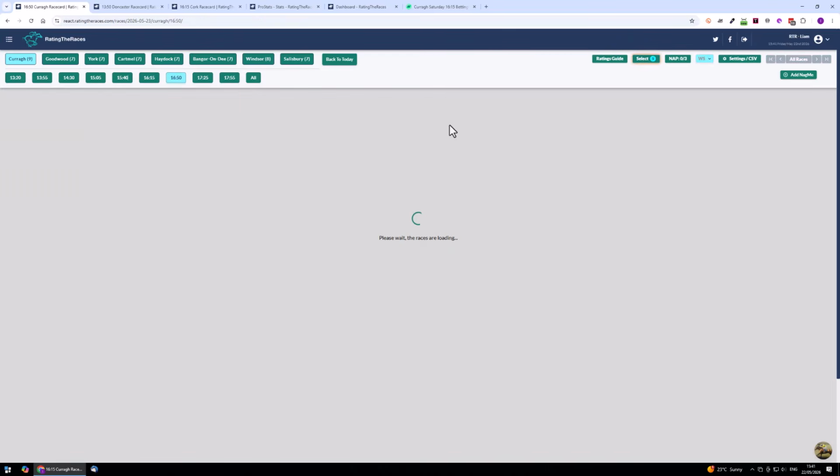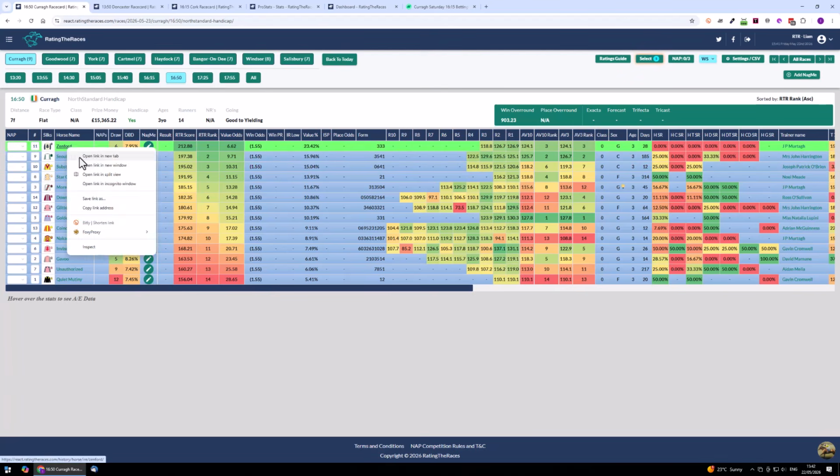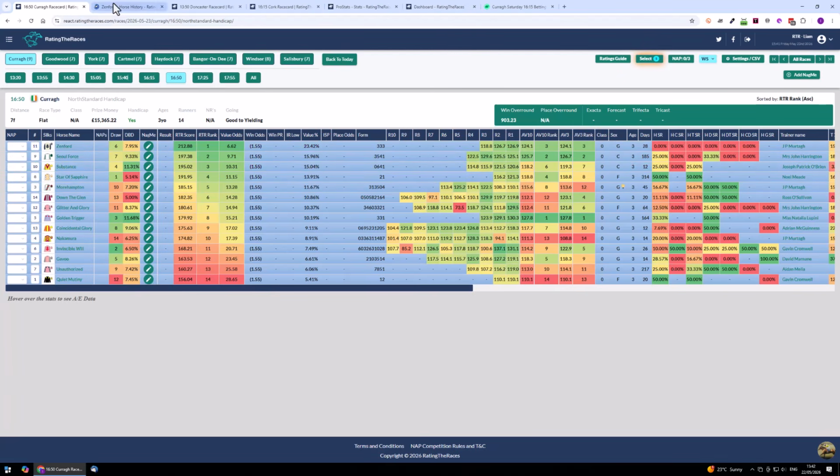Let's move on. 450, so we've got a few there. 450, the Curragh. So it's a handicap, and I actually really like horses that have never won going into a handicap. I do like that. And interestingly, Zenford certainly catches the eye. Just want to... When was he gelded? We can see that he's been gelded.